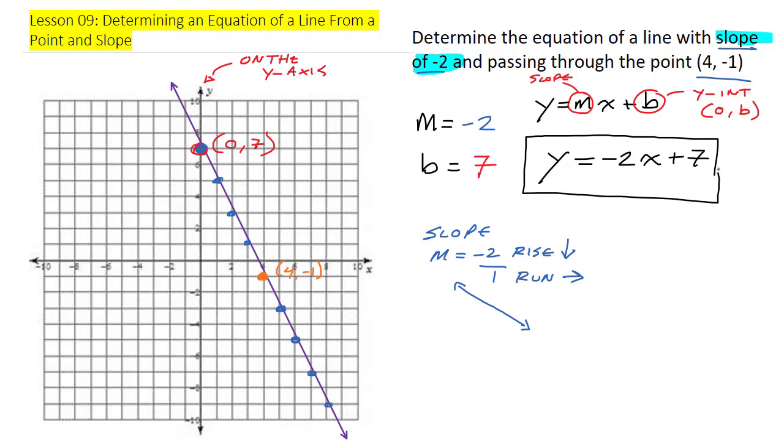All right, so that's how we can find it given slope and a point from a graph. But the problem is it's tedious to draw a big graph every time to do all this work. There's a shortcut and an algebraic way. A lot of stuff we do in math, we can do algebraically, which is just working with the numbers and equations, and graphically, which is drawing the picture. So there's how we do it graphically. Let's look at the same one really quick, how we do it algebraically. So I'm just going to pause and erase here and show you how to do it.